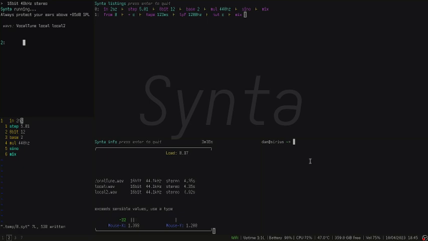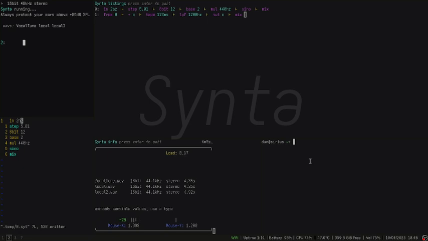So, a few new features. There's now an FFT library, which is pretty rudimentary. It's not like stunning audio clarity, but you can do some interesting stuff with it, which I won't demonstrate now, but you can use it to kind of isolate certain elements.